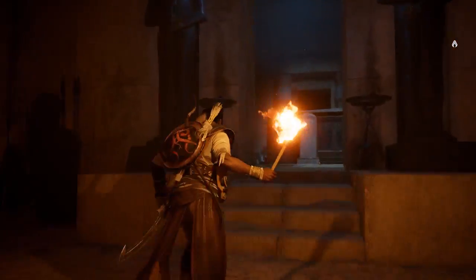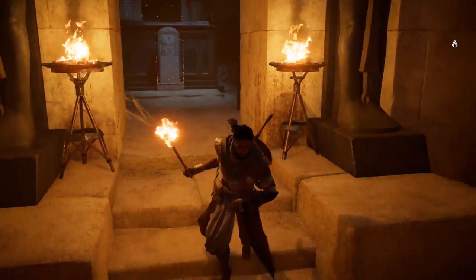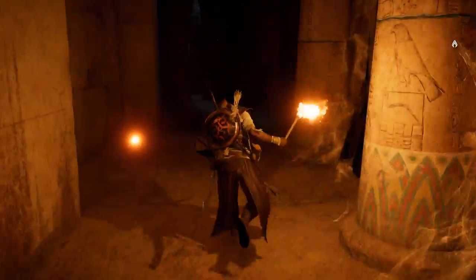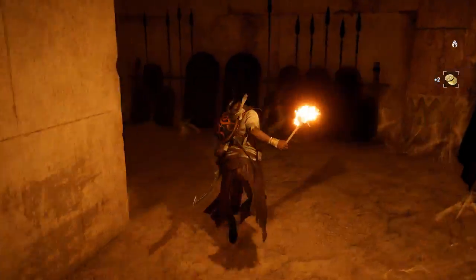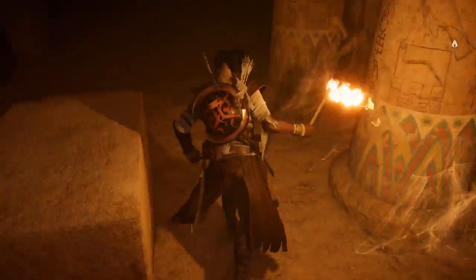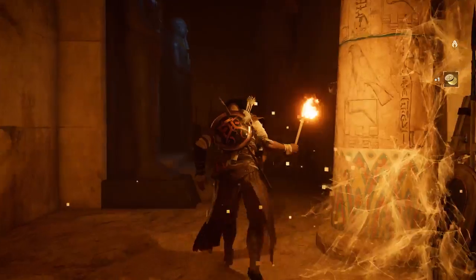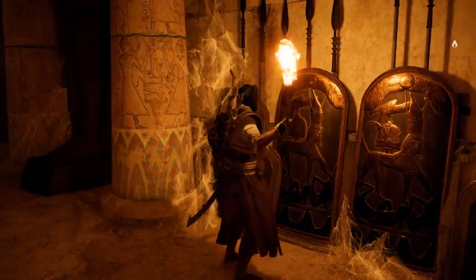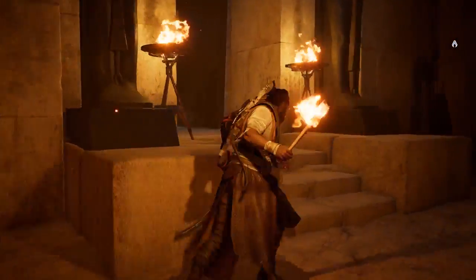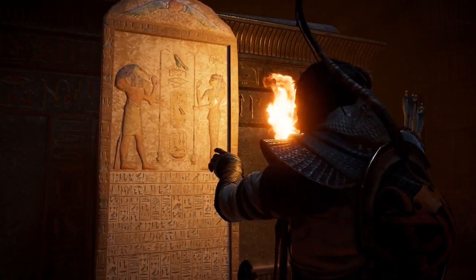Oh shit! Alright, here we are. This is the tomb of Khufu. Let's just check everything before we move inside. Okay. Looks pretty picked clean to me. Wouldn't mind taking one of these shields though. Ancient writing from the Old Kingdom.